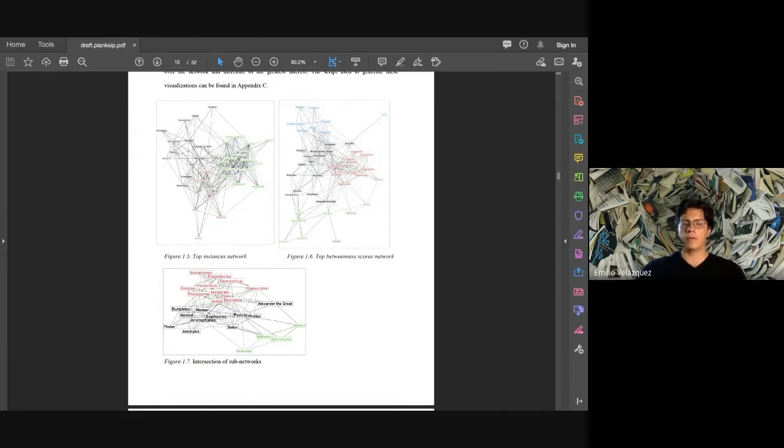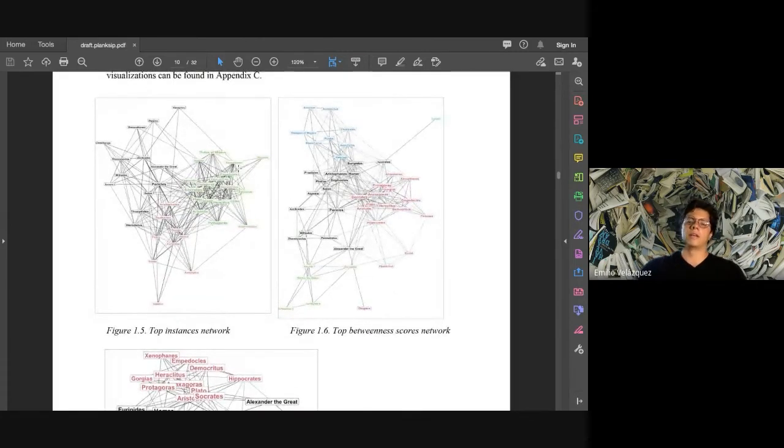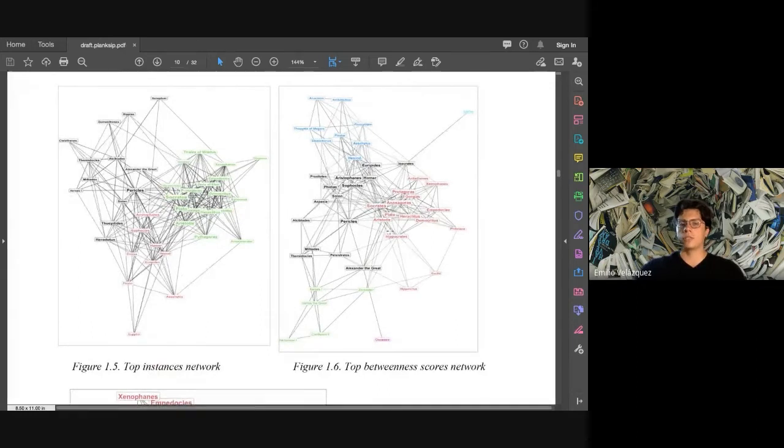So for example, in here, we took a look at the betweenness scores, which is just the ability of a node, that is a point, to serve as a bridge between different parts of the graph. So if there are people in the index that are not as popular as others, who are the people that connect both of those groups together? That's what this score refers to. And you can start thinking about that in those terms. And by grabbing the nodes that have the highest of these scores, we essentially just prune a network, which I really like as an analogy, because I feel like it refers almost to a brain.